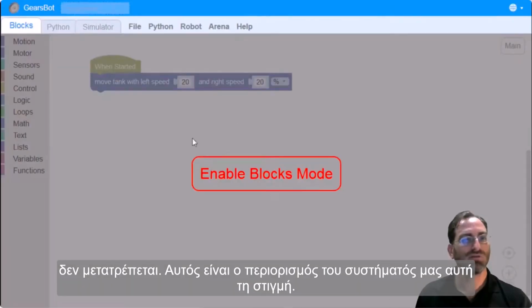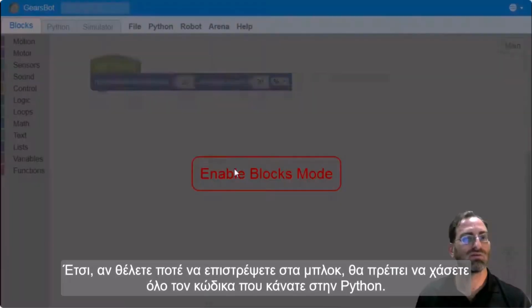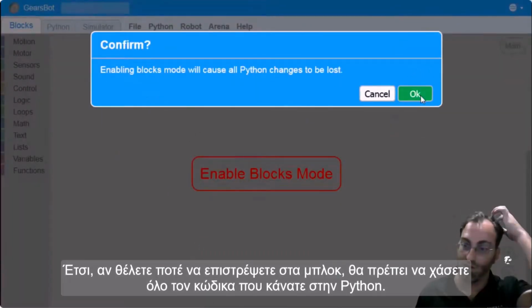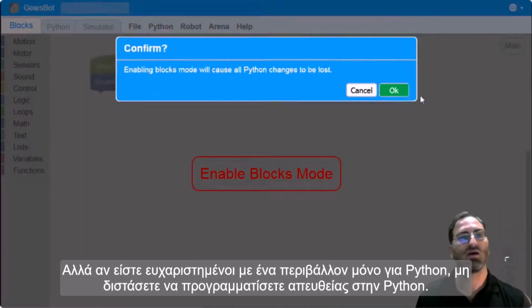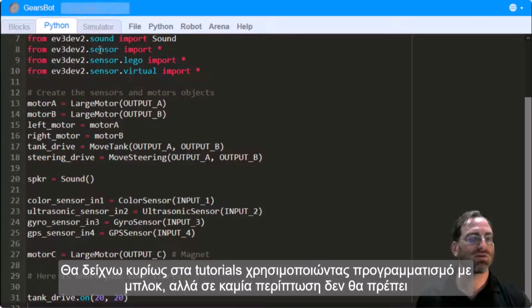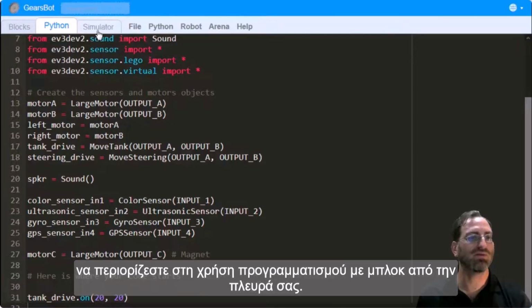So if you ever want to go back to blocks, you will need to lose all of the code that you've done in Python. But if you're happy with a Python-only environment, feel free to code directly in Python. I'll be showing mostly tutorials using block programming, but by no means should you be limited to using block programming on your end.